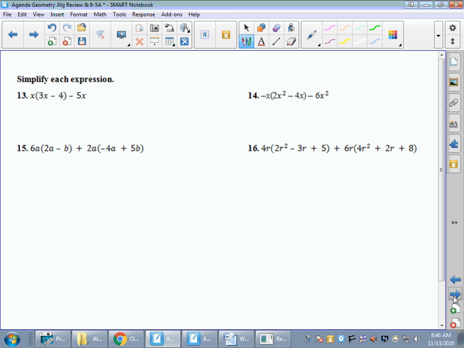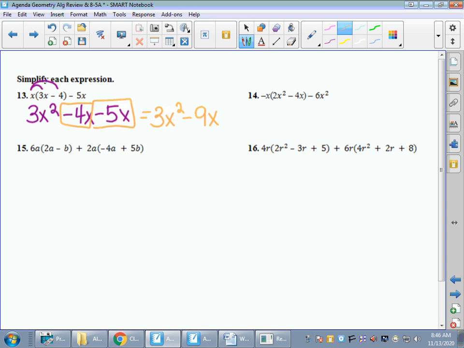So just watch your exponents, multiply your numbers. If I scooch down to, say, number 13, notice I've got a distribute, but then I've got a -5x sitting out at the end. The distributive property ends at the parentheses. So x times 3x would be 3x to the second power. X times a -4 would be a -4x. I still have that -5x. You just bring that guy down. Like terms, I can combine my x's, not my x squares. They have to be identical variable and exponent. So that's going to end up being a 3x squared, didn't change. A -4x minus 5x is going to be -9x for my final answer.